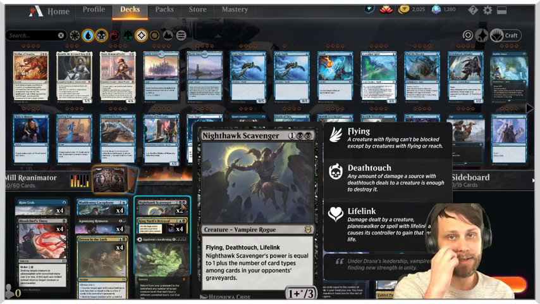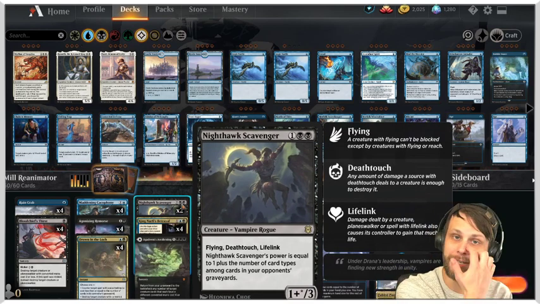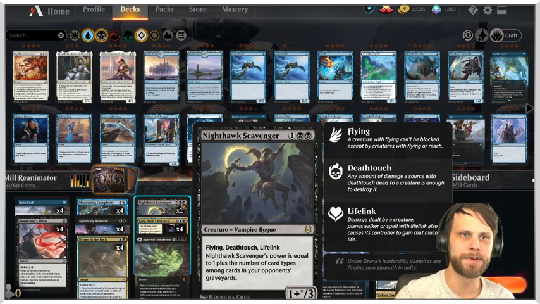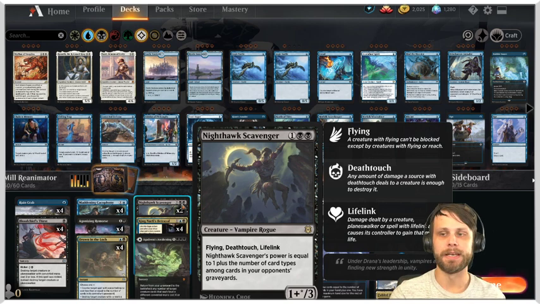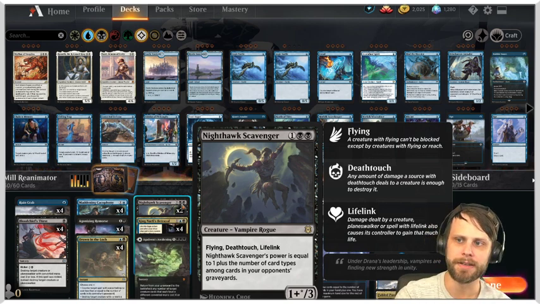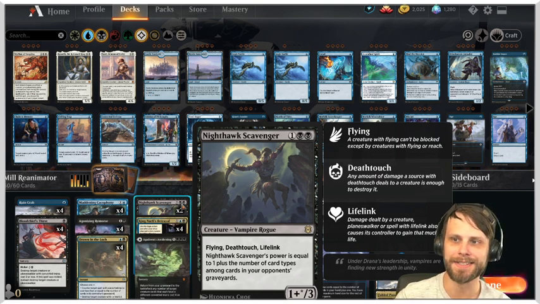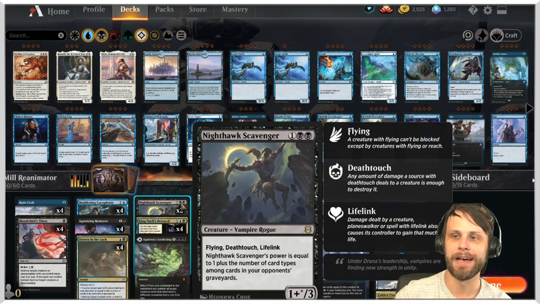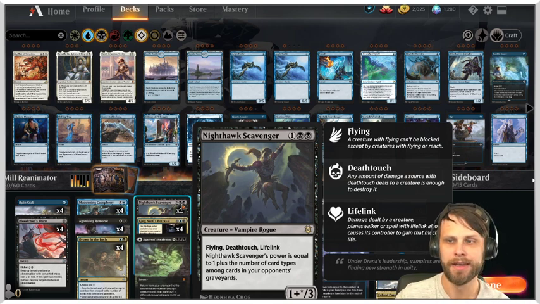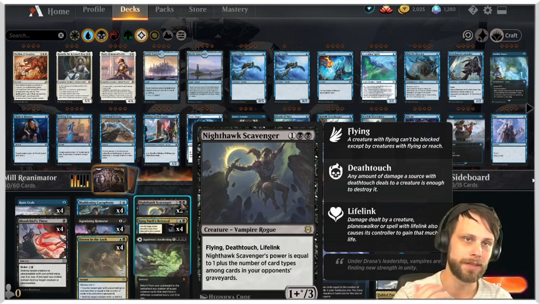I do have Nighthawk Scavenger. This is just a really efficient card. Only a 2 of in this version. I did play with 4 actually at one point, which I liked, but wanted to try some different stuff out here. But this card is just so good in this deck. It does so much. It's an efficient blocker. It gains you some life, can trade with basically anything, and then of course capitalizes on things being in the graveyard.